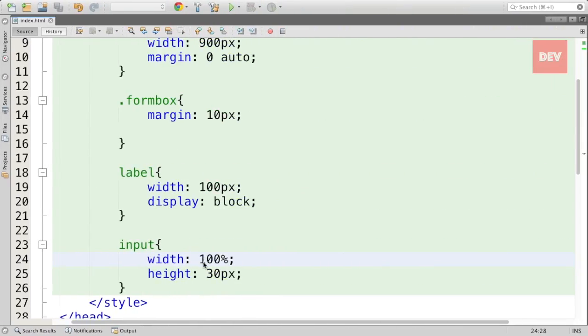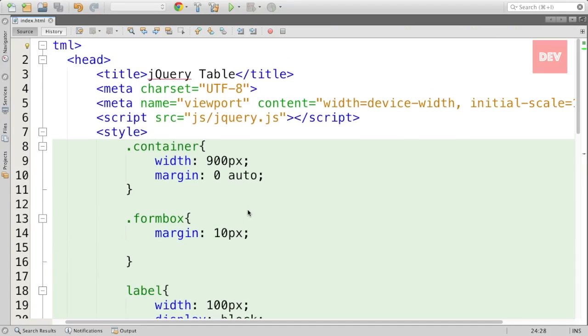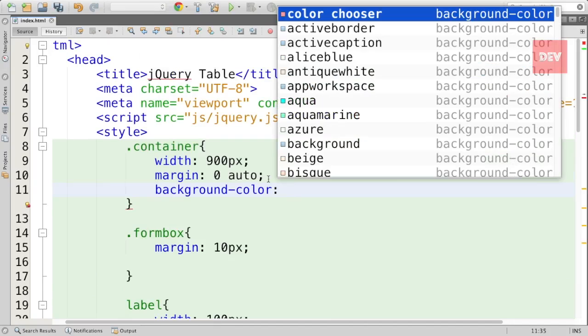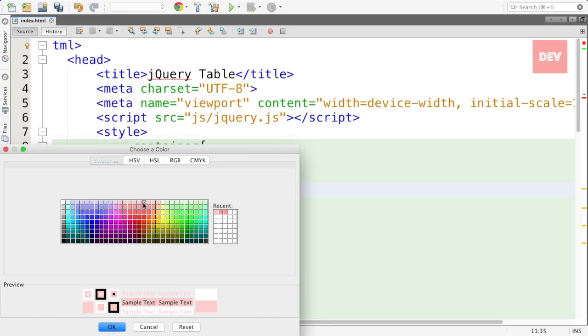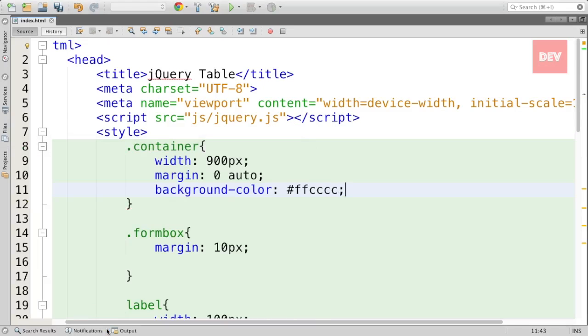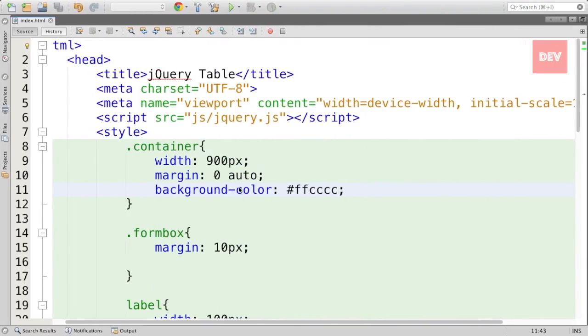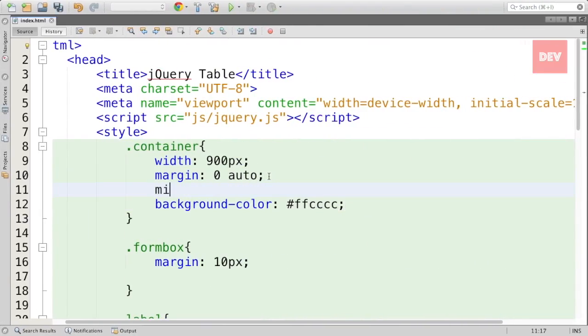I just made it 100%, whatever your DOM, or in this case div, allows you to simply occupy. Better we give some sort of background color for this container. I didn't give an explicit height, that's why it is smaller. So I may go ahead and give a minimum height, so some 800px.